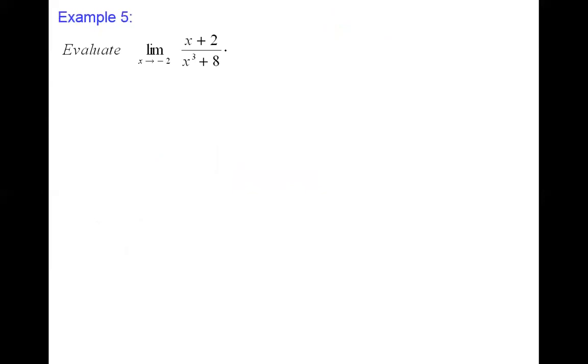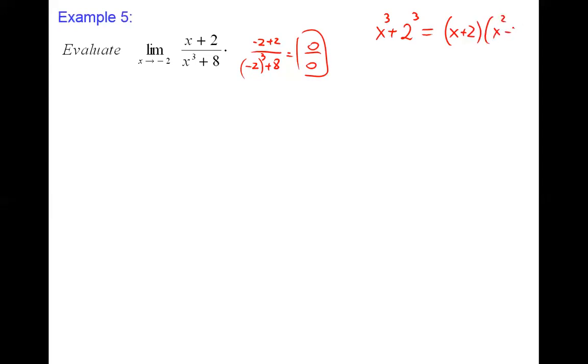Okay, another limit: (x + 2)/(x³ + 8). x³ + 8, we can simplify, but of course, substituting -2 cubed, of course, is 0 over 0. We do have to find a common factor. x³ + 8 means x³ + 2³. And then we can factor out. My a is x, my b is 2, that means (x + 2)(x² - 2x + 2²), which is 4.